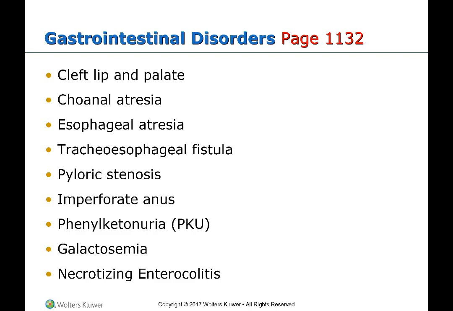Last one we have down here, necrotizing enterocolitis. So we know itis, inflammation, on this last word. Go to that entero. We know that has to do with the intestines. And then when we look at that whole thing, colitis, we know that it's going to have to do with the colon, inflammation of the colon. When we go to the first word, necrotizing, when we think of that or look at that word, we know that that means what? Death, tissue death, death of tissue, death of tissue in the colon or the intestines.